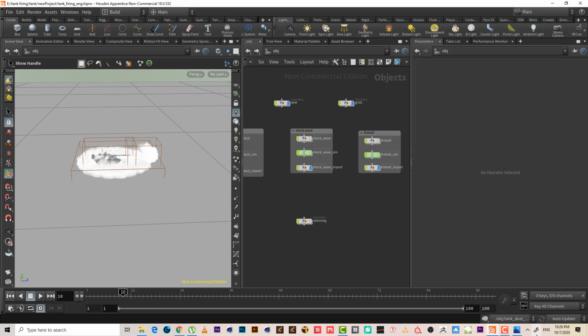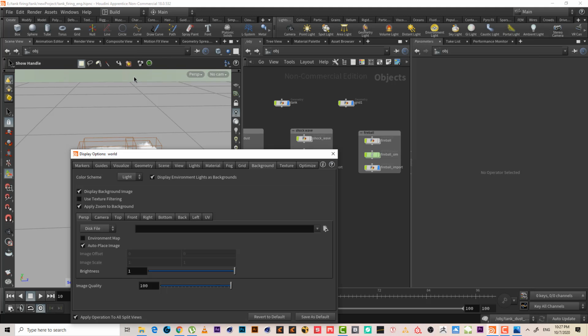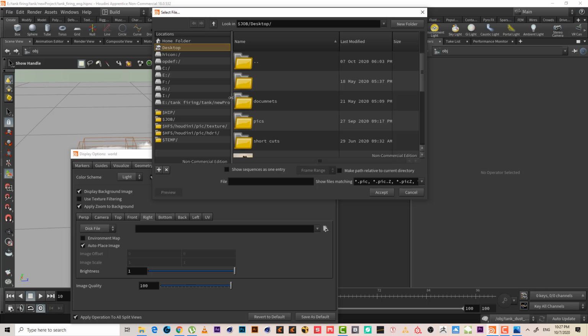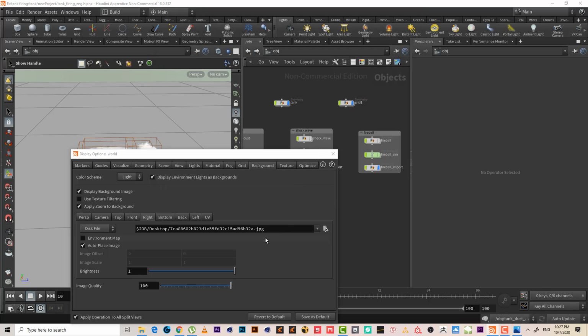I have a reference here, but unfortunately I'm not sure why I cannot import it in the viewport. I think if I choose background and the disk file I can import it like this. Let us try the desktop. It's this one.